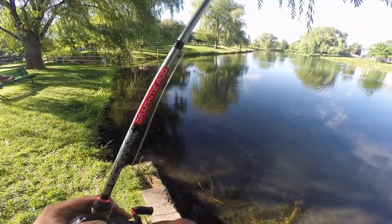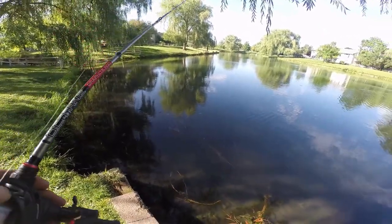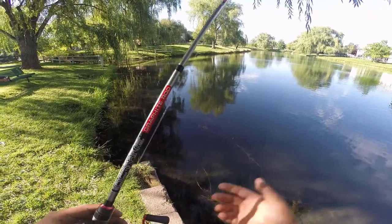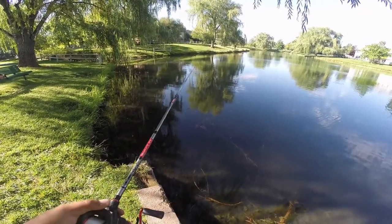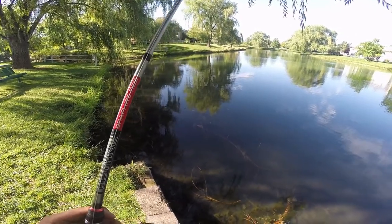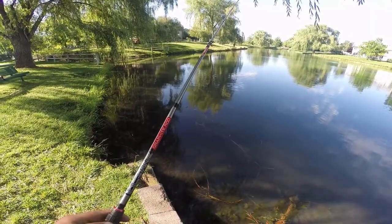Man, I'm kind of sad about that first spot being all private now. I don't know what I'm gonna do. What's gonna happen when I can't catch a fish? I'm just not gonna be able to catch one. Dang, that's a good catfish. There's a kid over there on the bank fishing for catfish. He's got a big one right now.